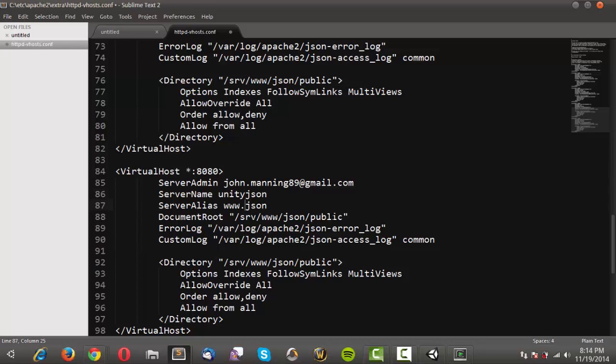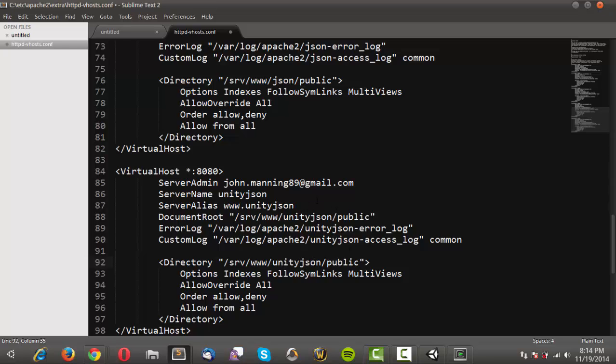So I'm just going to change everything into Unity JSON. It'll have to be Unity JSON, Unity JSON, and Unity JSON. And also for the directory rules, we'll need to do this as well.